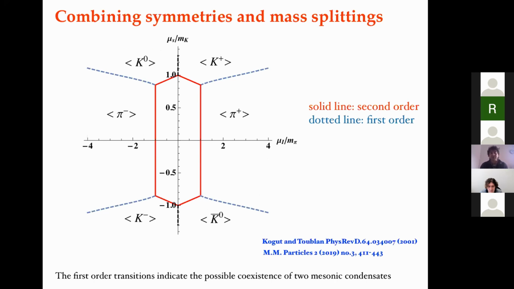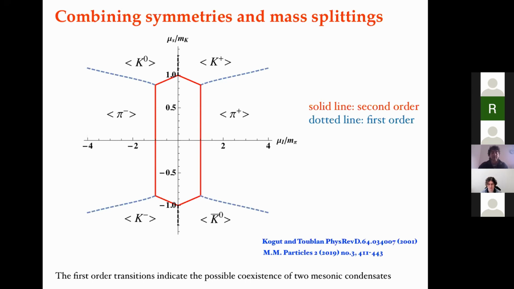At least the red hexagon, which is in the center and corresponds to the second order phase transition, is just obtained using the expression I've written before for the masses. While the dashed line corresponds to first order phase transition, and actually you cannot derive these lines from that figure, but certainly there's a symmetry that you can use to draw this picture. And the other thing is that since there's a competition of condensates, you certainly expect a first order phase transition between, say, the phases with the pion and kaon condensation.